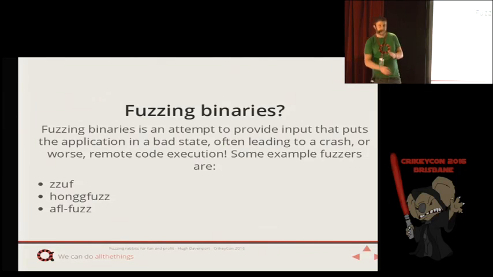That's good. So some fuzzers that will do this. So we've got ZZUF, which is what you might call a dumb fuzzer. It basically just sends random input. There's Honggfuzz, which attaches to an existing running program and is a bit smarter than ZZUF. That's also made at Google where AFL was made. So AFL is made by lcamtuf, is his handle, and made in Google to do fuzzing on a larger scale.